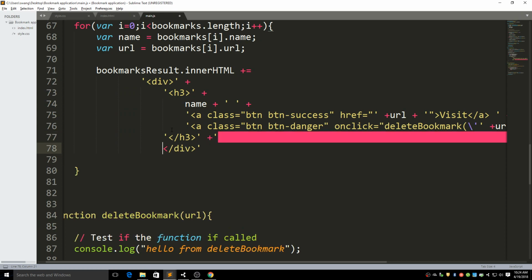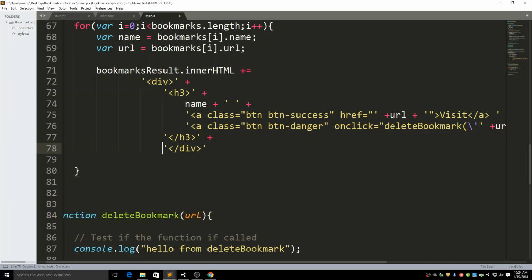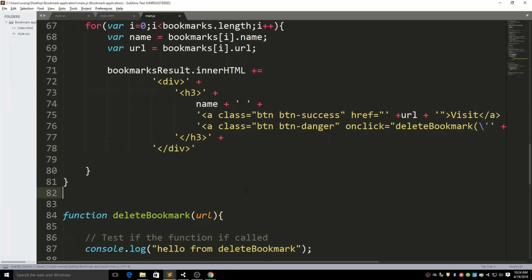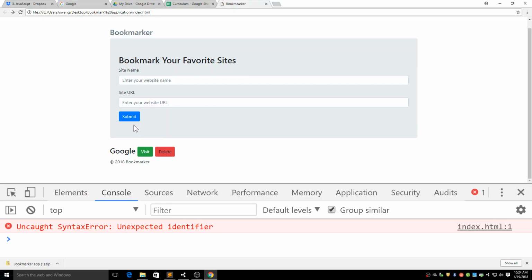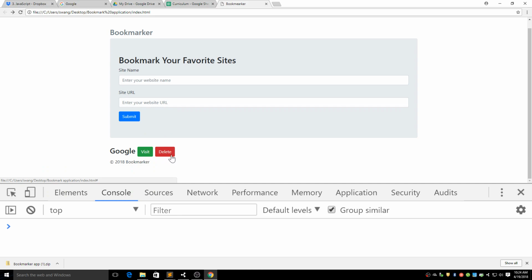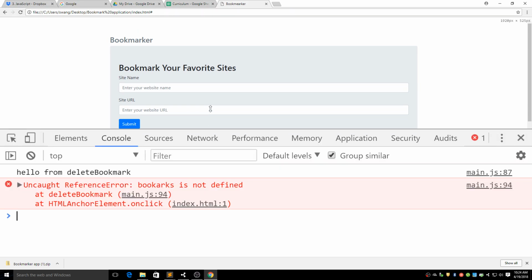And then I plus the div. Oops, should be set. Alright, let's try this. Oh, that's why it was in black. It should be fine. It has a bug here.